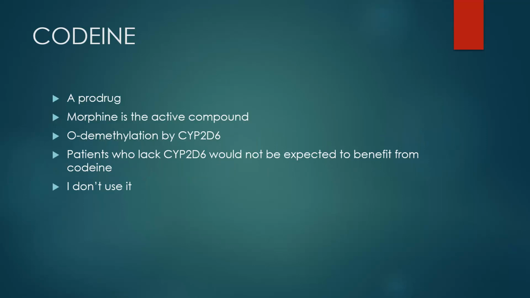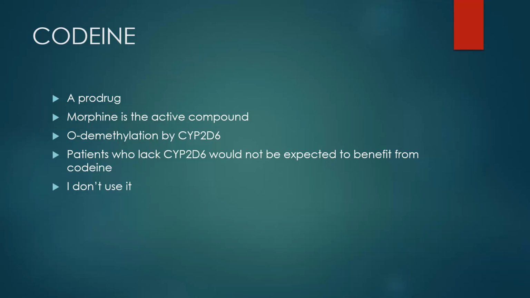Now, we don't really use codeine intraoperatively, but it has special importance because of the interesting pharmacogenomic differences associated with it. Codeine is actually a prodrug. Morphine is the active compound. Codeine is metabolized by O-demethylation into morphine by the liver microsomal isoform, the cytochrome P450 CYP2D6. And again, I told you, remember CYP2D6 and 3A4 for multiple choice questions.